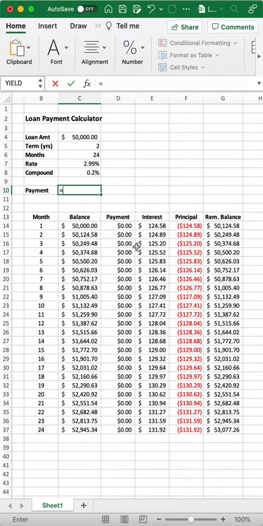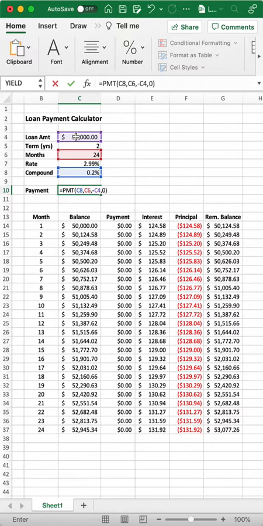So Excel has a cool function called the payment function. So you're going to press equal PMT. Here's the function. It wants to know the rate, the compound rate, the rate that's applied every month, which is going to be 0.2%. So we click on this field. The amount of payments in the term, 24. The present value, so the present value of the loan is $50,000, but because this is a negative cash flow for us, we're going to put a negative sign here. It's a negative $50,000. And then the future value, once it's all paid off, is 0.